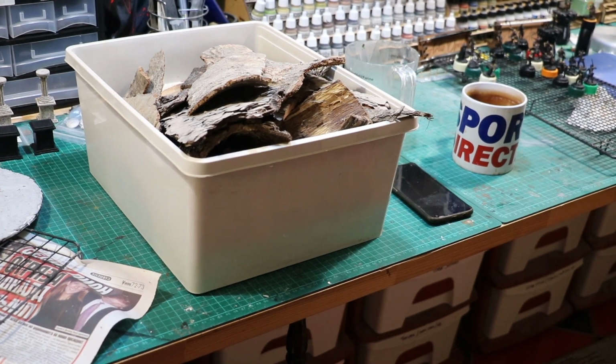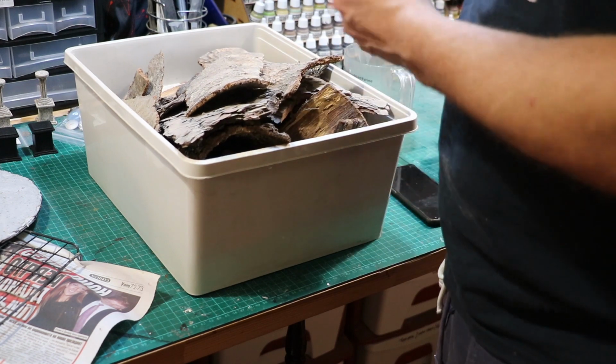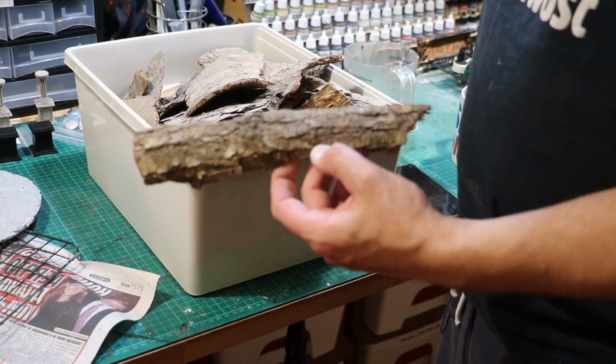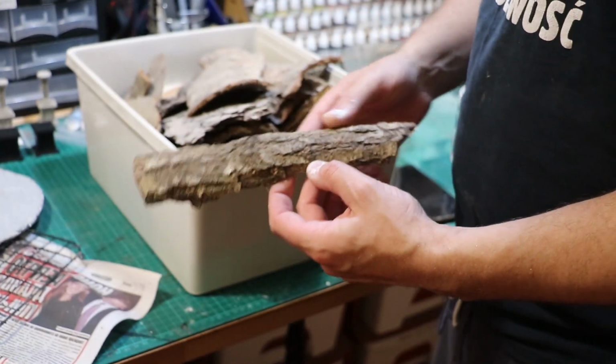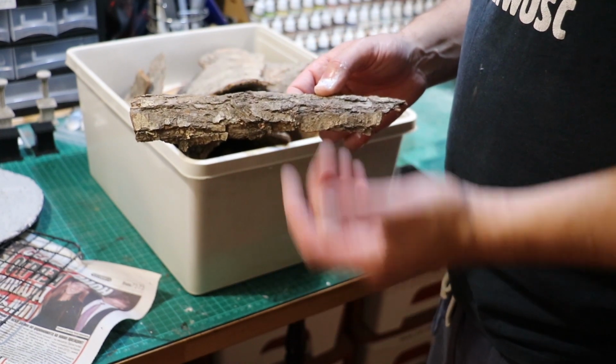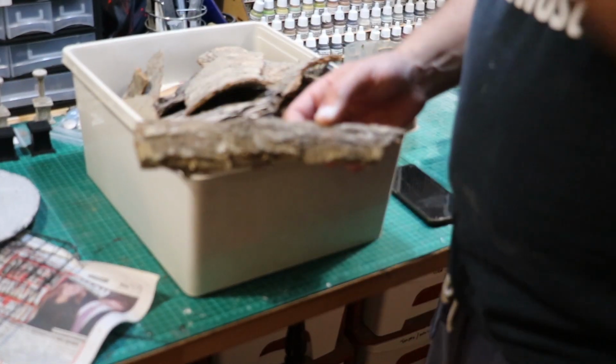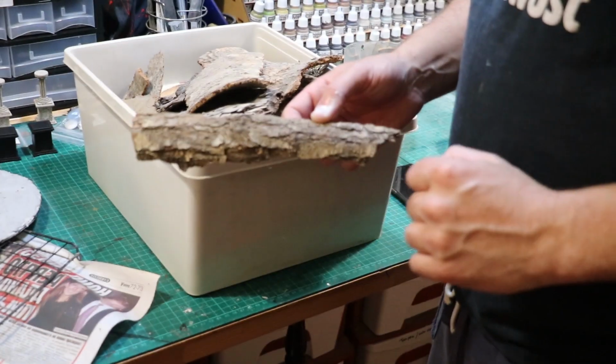How do you make rock cliffs? I'll tell you how I make them. I make them out of bark. I picked this up just outside. This has been in there for a very long time. If you're in a hurry, you can put it in the microwave, but it does need to be very dry, otherwise you'll have bits of creatures living in there, and you really don't want that.